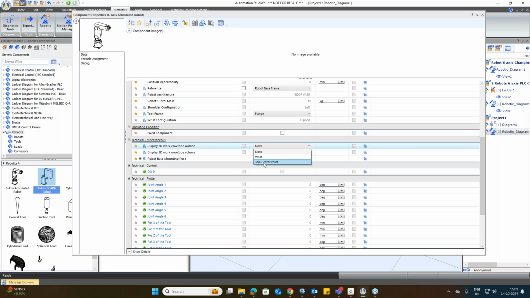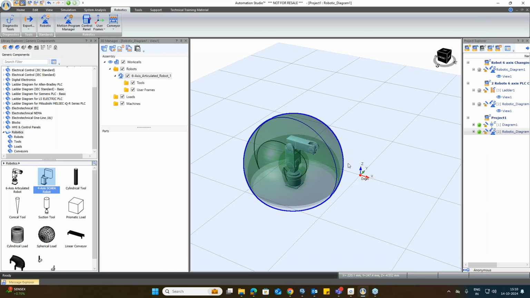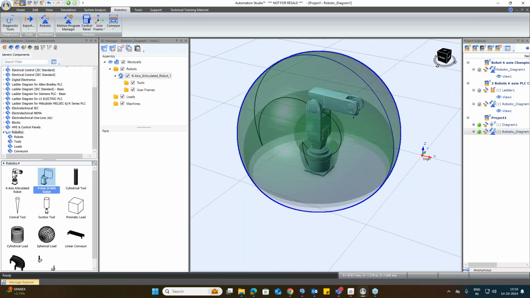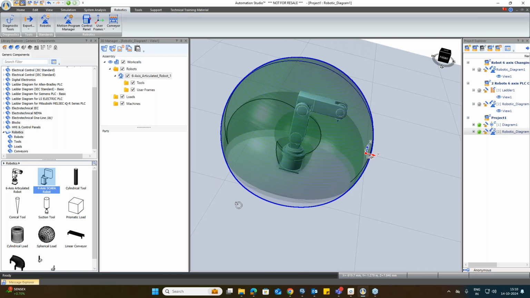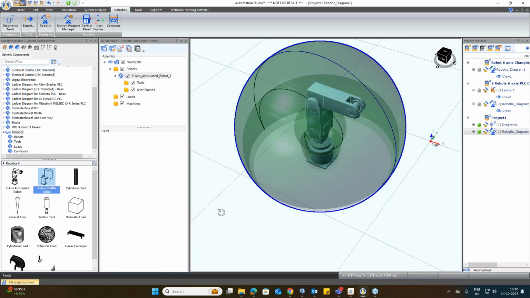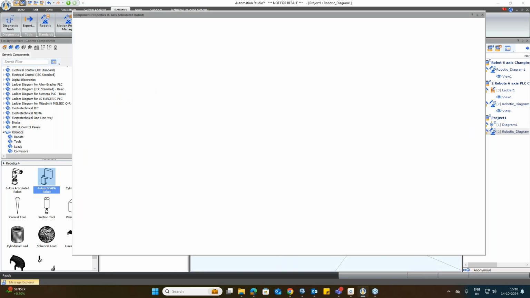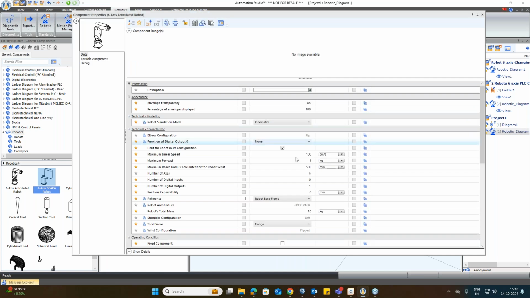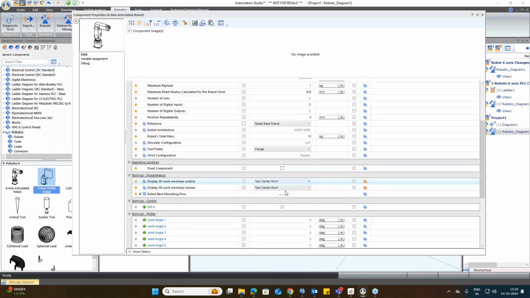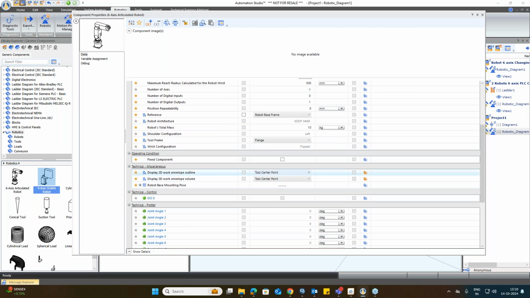If I click on this tool center point, you can check the work envelope of the robot. So this is the work envelope of your robot. I will make it none again.